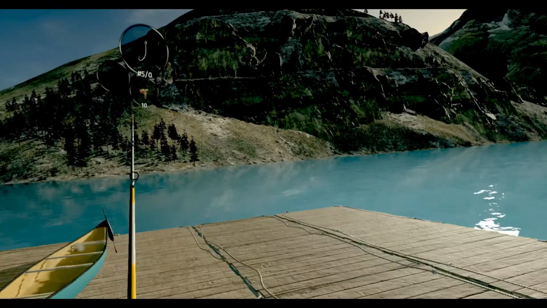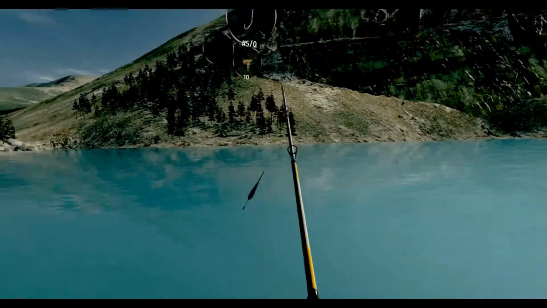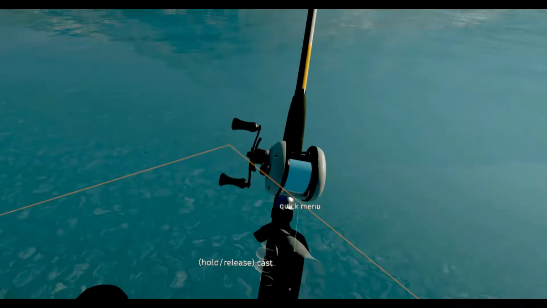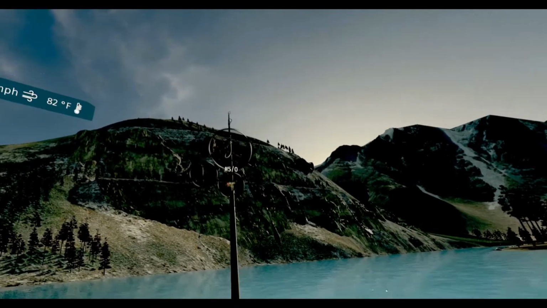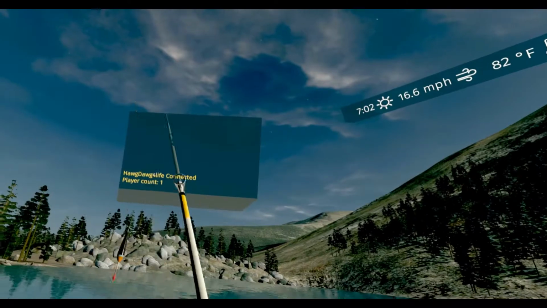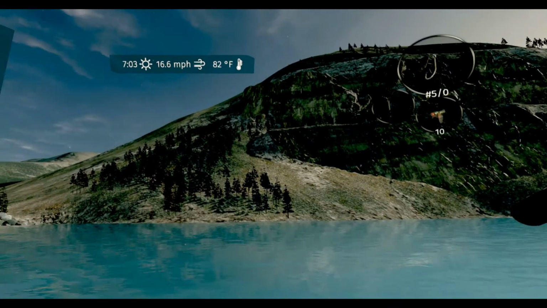Let's see, I'm going to go ahead and fish off the pier here rather than jump in a boat. Oh, you can hear the frogs. Now there is a little HUD here. I'm going to back up. Let me recenter my HUD. And you can see it shows you my hook size, my bait. It shows you the weather conditions up here. And that's a little chat box for the multiplayer session. It also shows you when you catch stuff. It shows other people when you catch stuff.